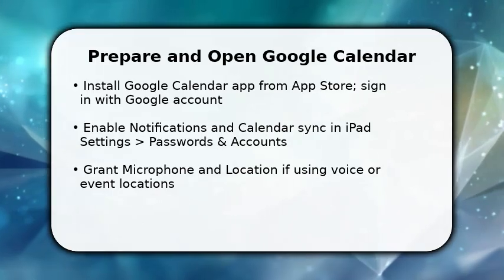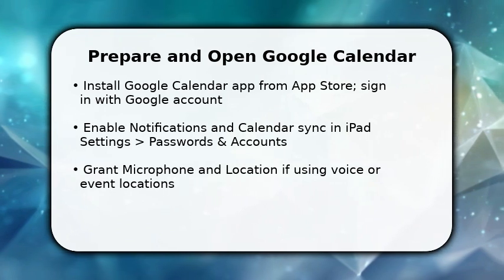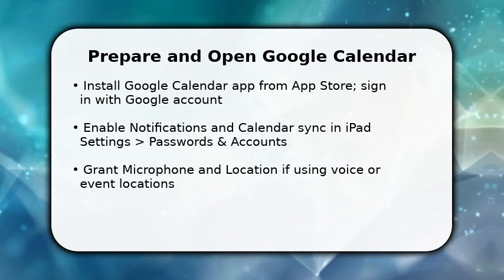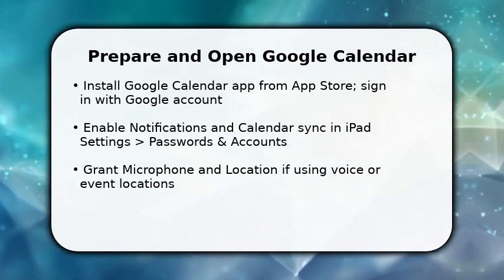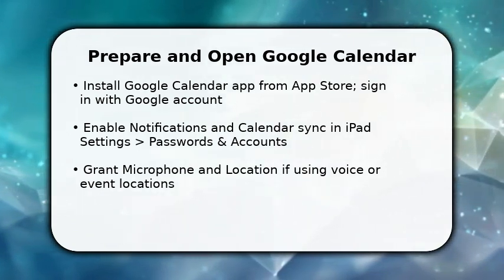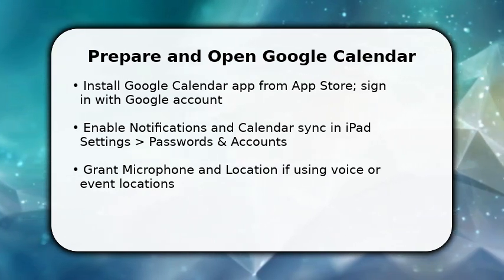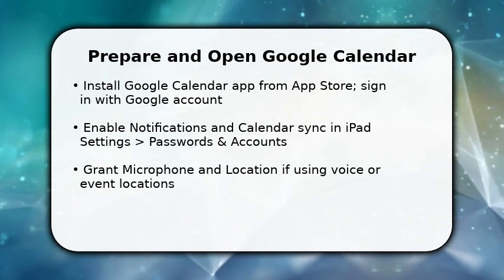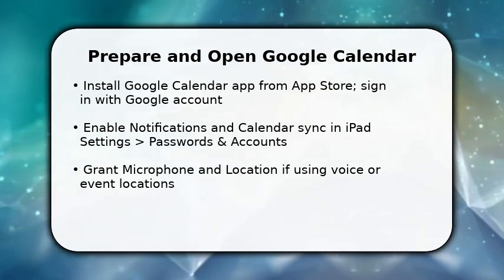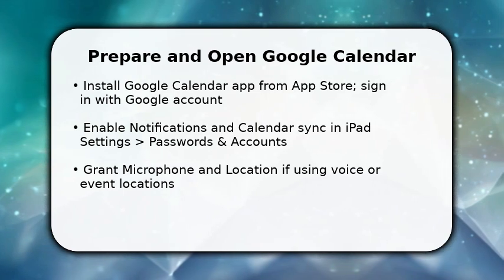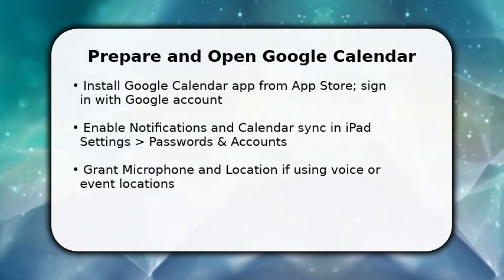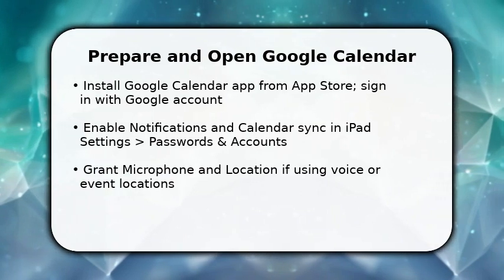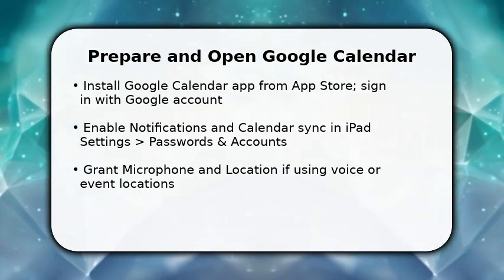You'll begin by installing and signing into the Google Calendar app. Open it now. Once signed in, make sure Calendar Sync is enabled in iPad settings so events show across devices. Grant permissions for notifications and location to get reminders and map data. Tap the plus button to create your first event, set title, time, and calendar. Use the quick add or voice input for speed. By starting here, you avoid missing events and ensure your iPad and Google account stay synchronized.